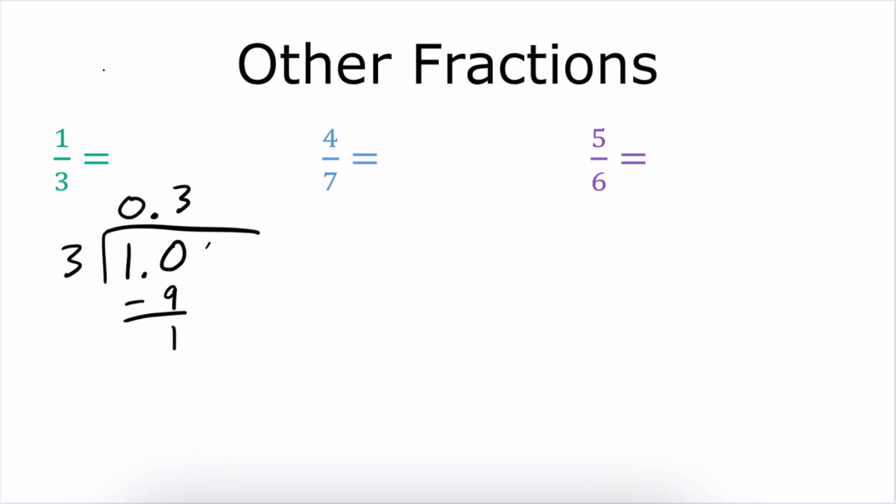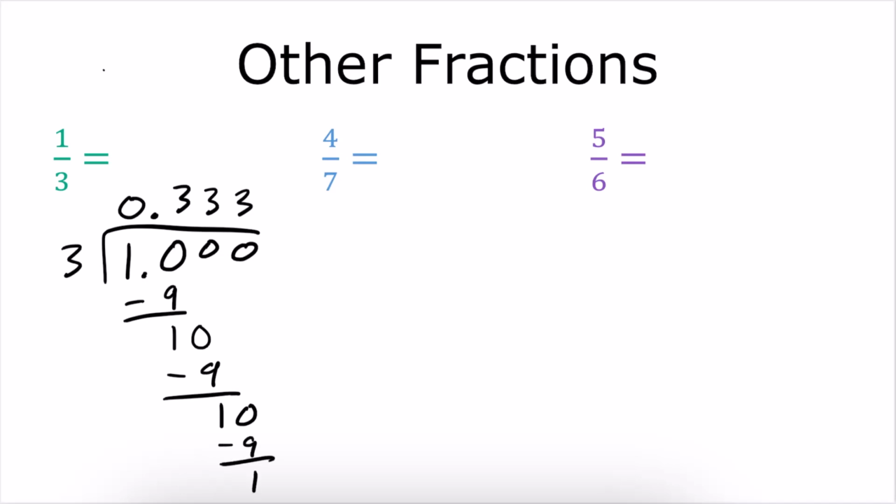That 1/10 can be split up into hundredths, and I would have 10 hundredths, which if I split those into 3 groups, that will give me 3 hundredths in each group. That takes away 9 of the hundredths, and I have 1/100th left over. Then I could move on and do my thousandths, and I could say, okay, well, that 100th can be converted into 10 thousandths. 10 thousandths divided into 3 groups would be 3 thousandths in each group, which takes away 9, and I have 1/1000th left over.